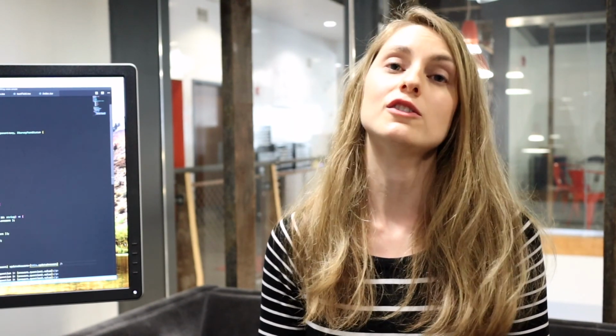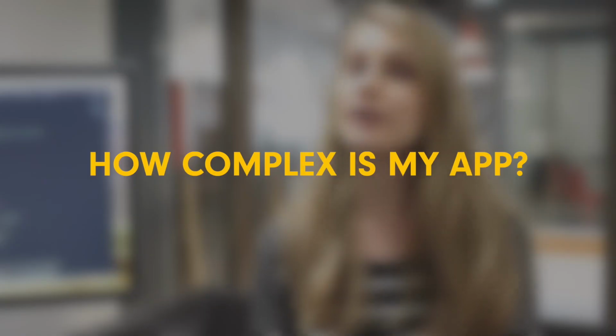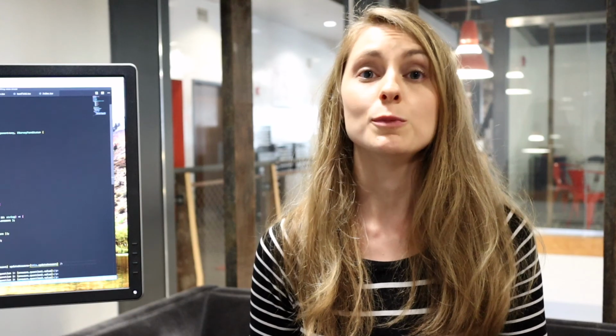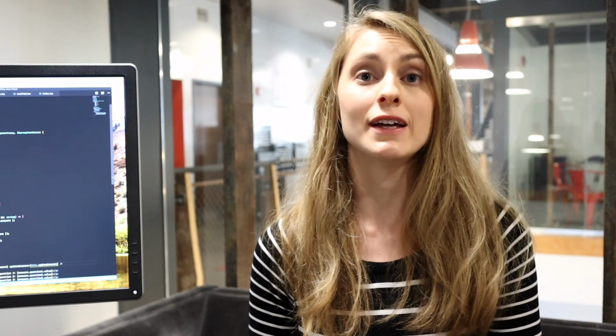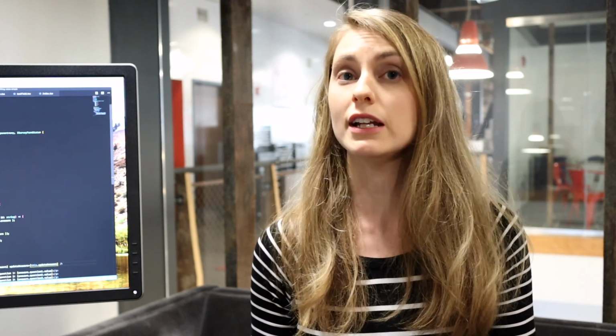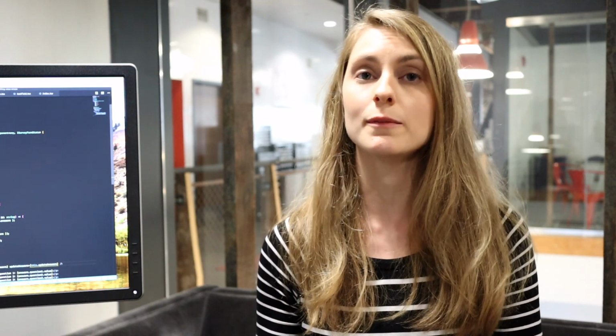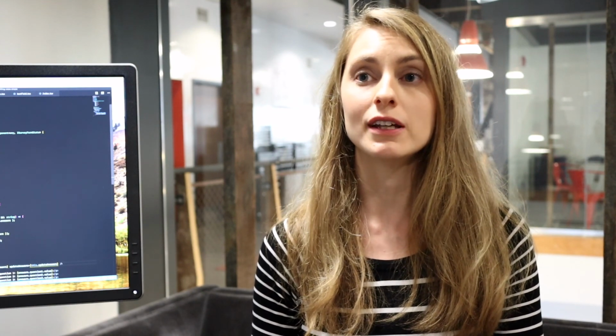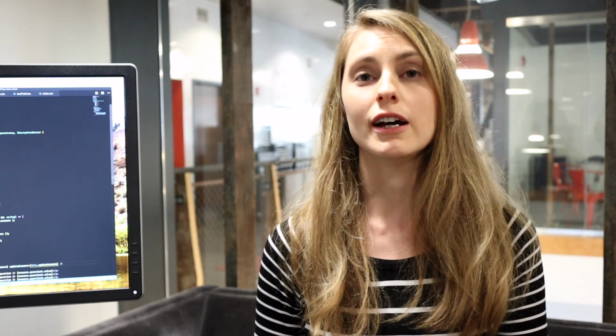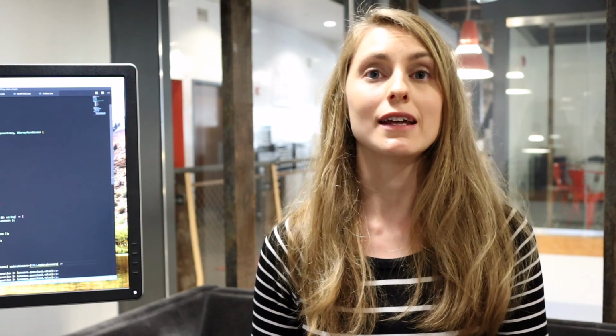The second question that you could ask yourself is, how complex is my app going to be? You may not have a lot of state that you need to track. So in that instance, you wouldn't need anything more complex. React automatically has state built in, and as we've shown, you can lift state through multiple components and handle it that way.